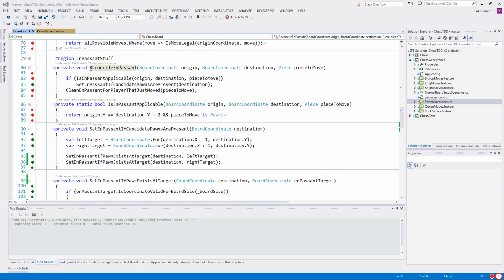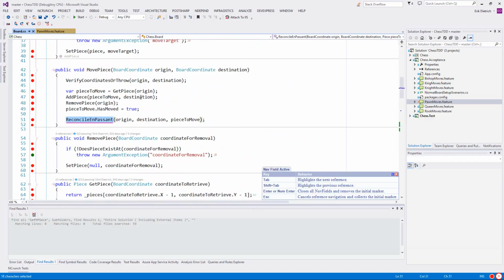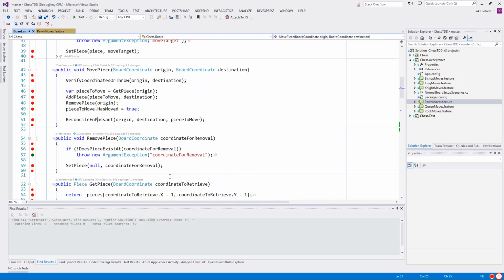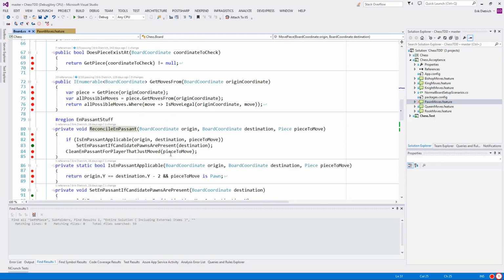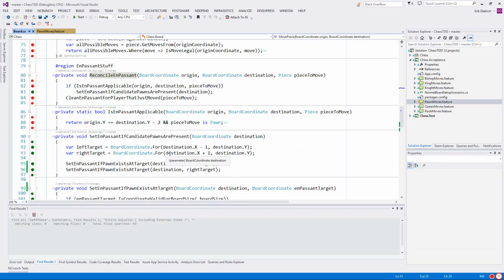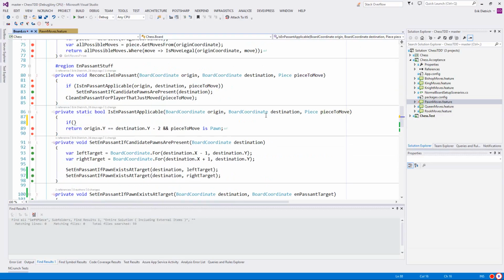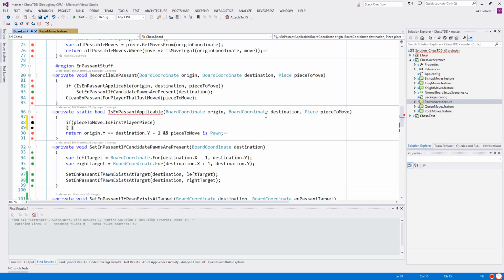I didn't go right to it because I was just studying it, and true to form, I'm not editing out me wandering and flubbing and whatnot. So I feel pretty good that IsEnPassantApplicable is what I need to look at. And the thing I was looking for after just the red and green dots was to see if there was any place where there was vertical movement on the board, so Y plus or minus. And this was the only place I saw it. And the reason I'm looking for that is because that's the only place that there's vertical direction parity going on.